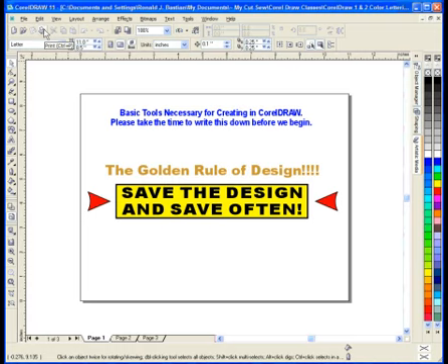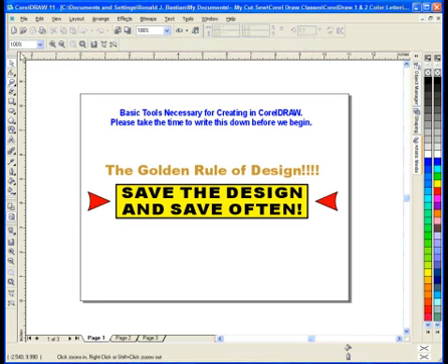Below that, you have what I call a changeable toolbar. It's actually called the property bar in Corel. And as you change tools, you'll see here with my pick tool selected and nothing selected on the screen, it allows me to change the page size and different items that are available for the page size. If I change to my zoom tool, which is the third one down on the left, you'll see that the bar changes to all the tools that are available for zooming in and out or to page, etc., etc. I'm going to go back to my pick tool again.